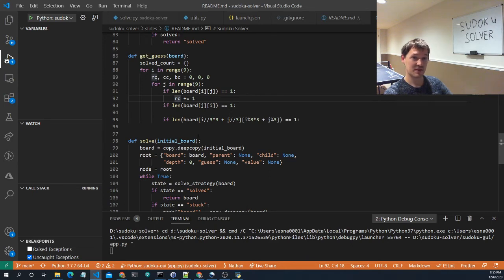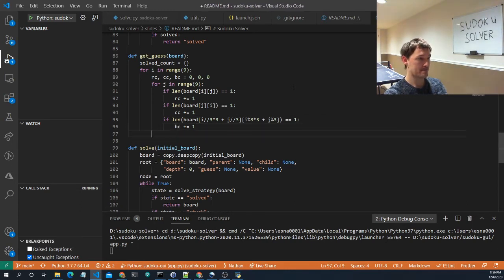Okay, so you see here, if we have found a solved entry, we update the number of squares that are solved in this row by 1. So the best scenario would be that there are 9. Like, row count is 9, that means that we have solved everything in this row. Right? If row count is less than 9, that means that there is at least one unsolved entry in this row.